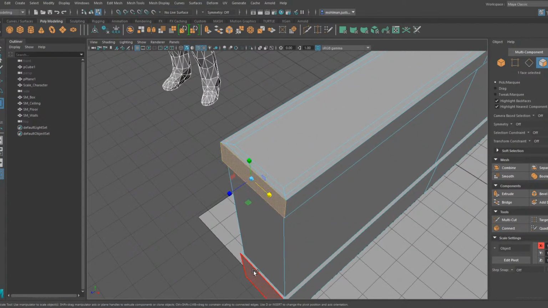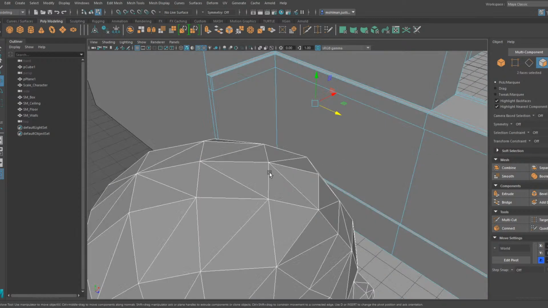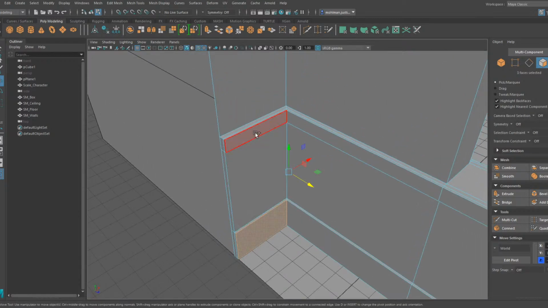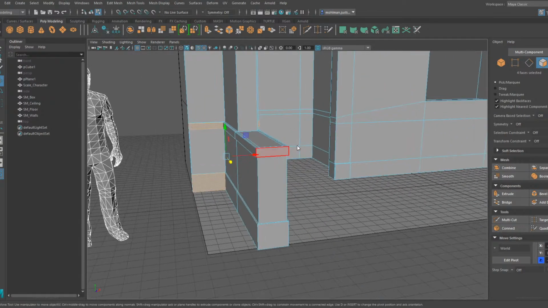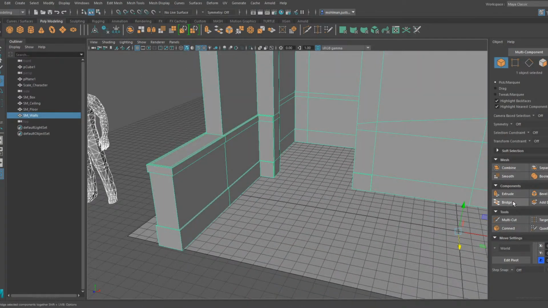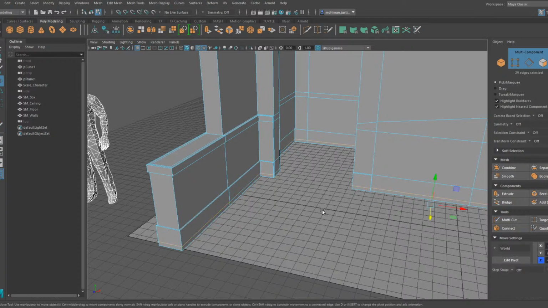All right, so I'll grab you. I'm gonna pull you up just a little bit. And I got these guys here. I'm just gonna pull them out just a little more. And then we're gonna add another little one. And that other part's gonna be for the floor trim. So we'll do a little lip down there. Like right there. Cool.